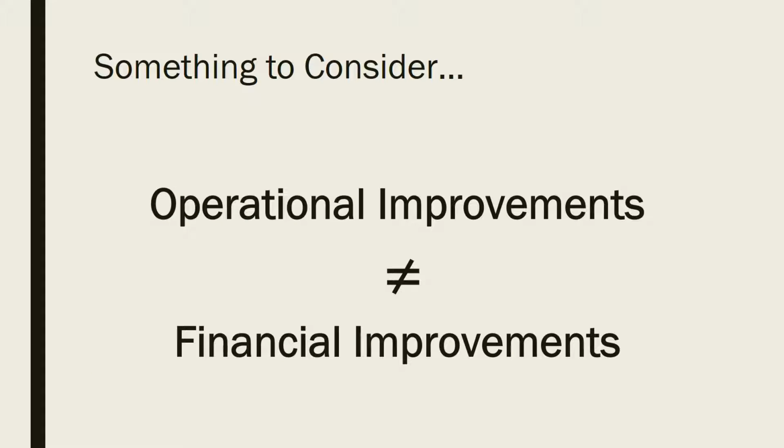Open book management is just a financial tool to use among many other performance indicators within organizational control. There are many other indicators. However, an important consideration to make is that performance measures and financial tools are not always tied together. Many times, operational improvements are not necessarily reflected by financial improvements. New production and control systems are being introduced into organizations at an ever-increasing rate. However, these systems don't always tie into a higher bottom line.